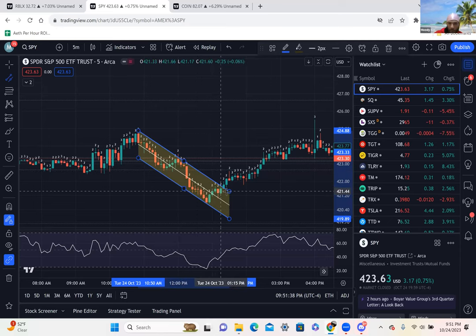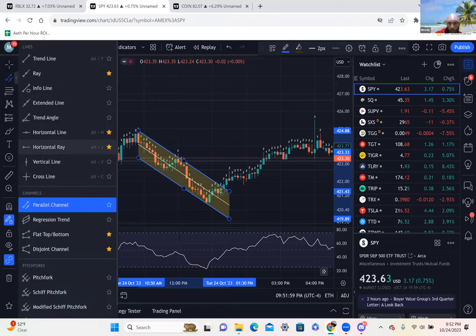Another way to utilize this is, let's say you drew it and you're just watching this and you're like, nah, I'm going to take the trade if this breaks out bullish. You know what I'm saying? You take the trade just like a trend line break. Once it breaks that whole entire range and you can see that it's staying above it, you know to hold, right? But one thing I would tell you is, I'm just going to grab this horizontal ray.